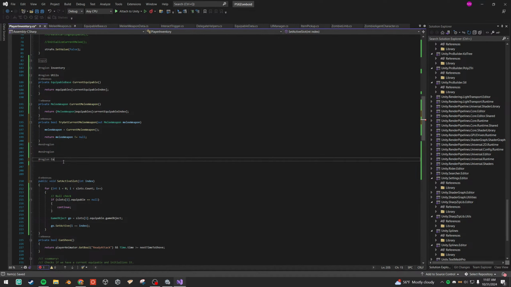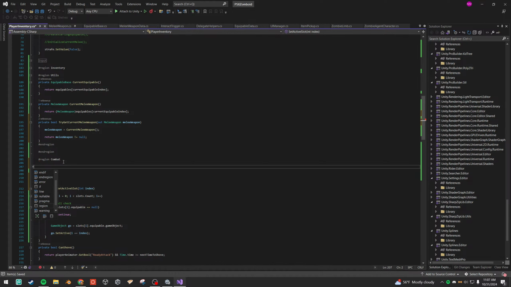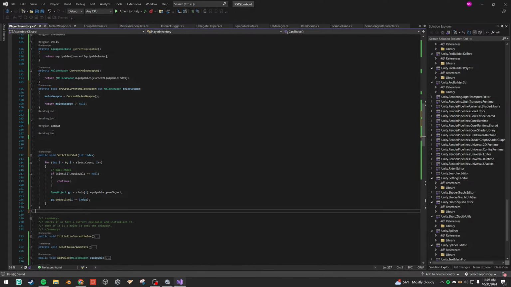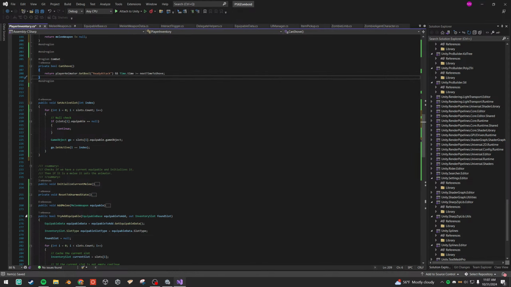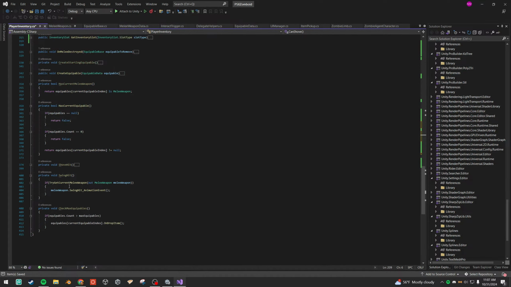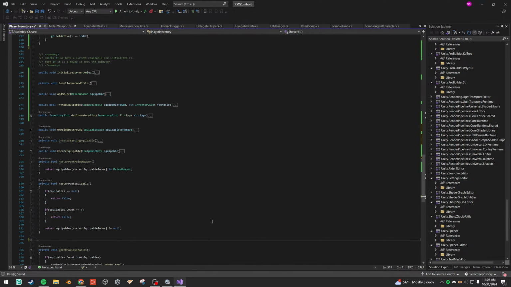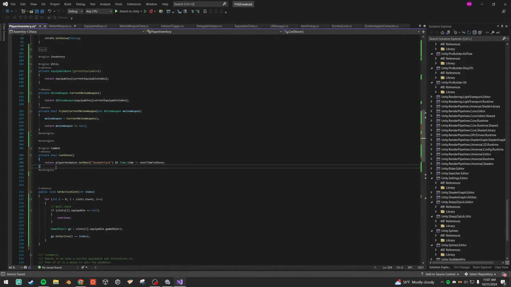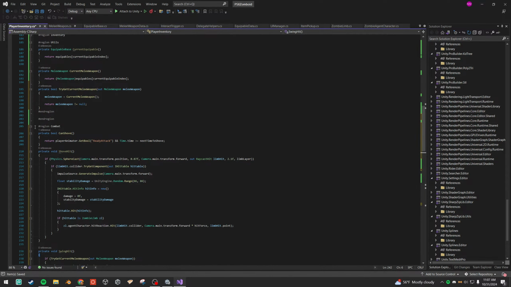And we'll do another region for combat related stuff like the shoving. Because a lot of the code already exists. I just need to integrate it with this new inventory system.